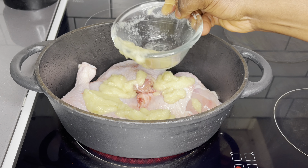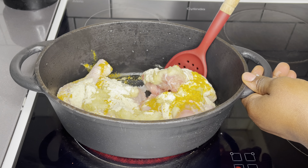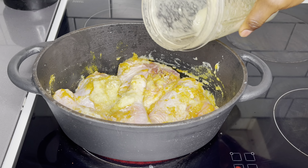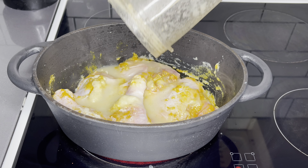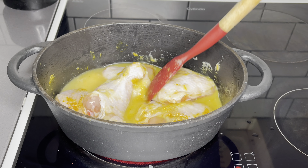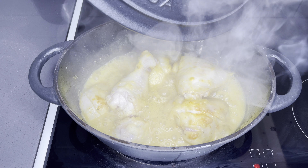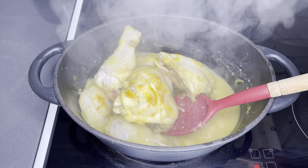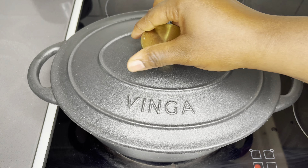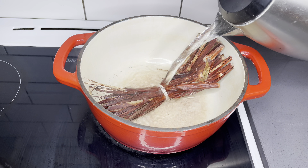Now let's go ahead and steam our chicken. We need the stock from this chicken to boost the flavors of our rice, so season it very well — that is the only way you're going to get that perfect stock out of it. I went in with my ginger, garlic and onion blend, chicken seasoning, a teaspoon of curry powder, and I also rinsed the blender I used and added a pinch of salt. What you do not want to do is add lots of water — just cover it and allow it to slowly steam for about 15 to 20 minutes.